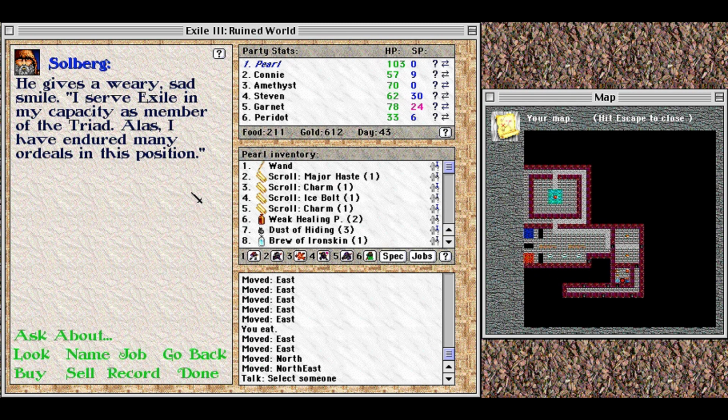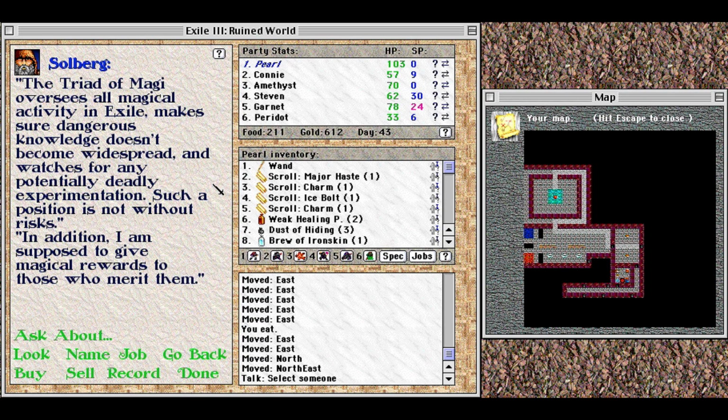He gives a weary, sad smile. I serve Exile in my capacity as a member of the Triad. Alas, I have endured many ordeals in this position. The Triad of Magi oversees all magical activity in Exile, makes sure dangerous knowledge doesn't become widespread, and watches for any potentially deadly experimentation. Such a position is not without risks. In addition, I am supposed to give magical rewards to those who merit them.